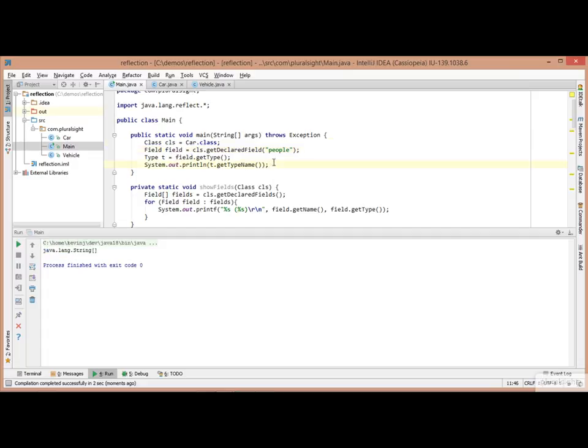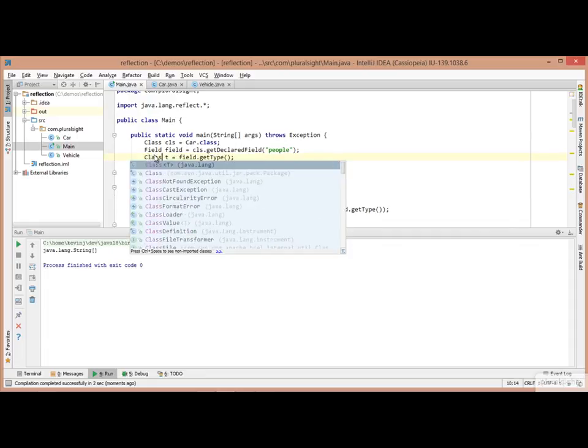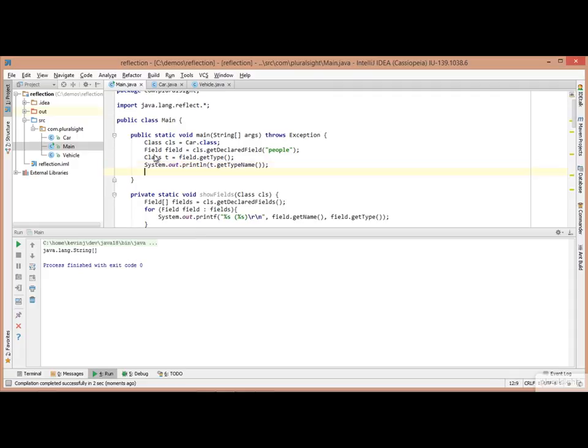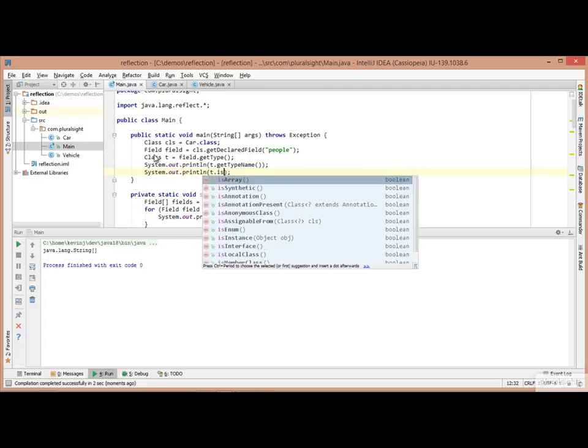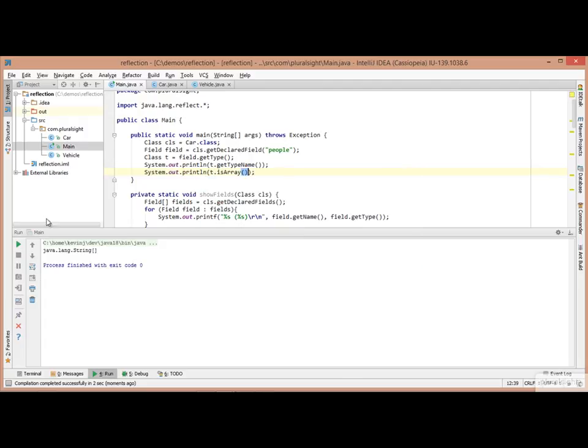So of course, we don't want to look at the string representation of the type to discover whether this thing is an array. getType actually returns something of type Class. So as well as printing out the name of the type using t.getTypeName, we could also print out another property of this thing called isArray. And from this we can see whether or not we have an array. So now we get java.lang.String array, and we also get true. So isArray for this particular field tells us that we have an array value. And again, a little later, we'll see how we can set the value of the array.